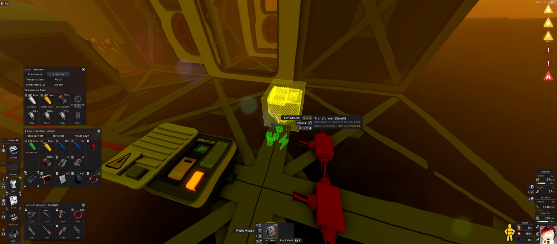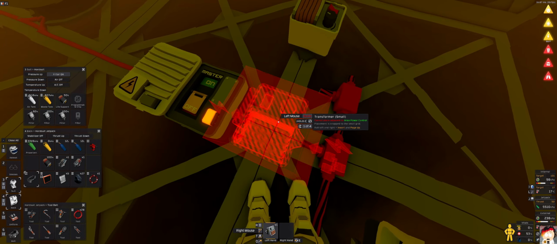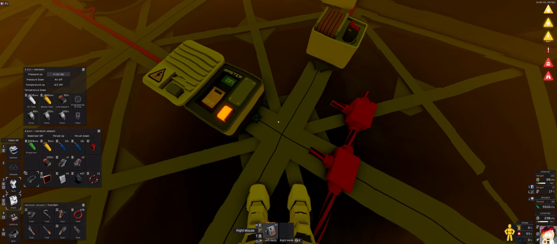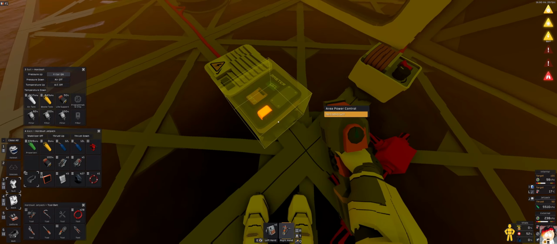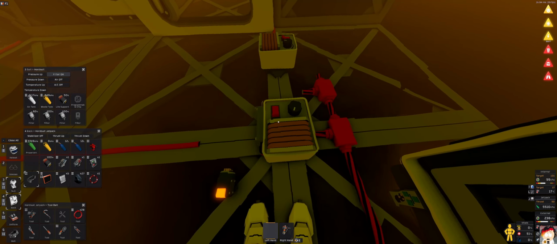Oxygen critical. Especially this one. Here is a transformer, and here is one. Obviously, I cannot place it because of this APC, which is no problem because we won't be using it anymore.